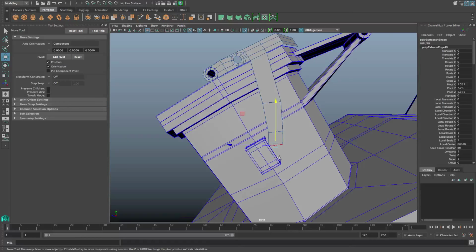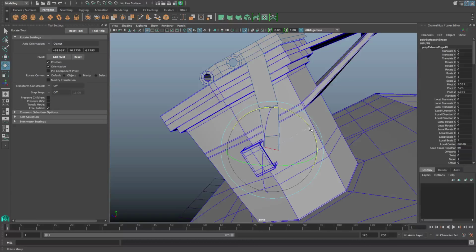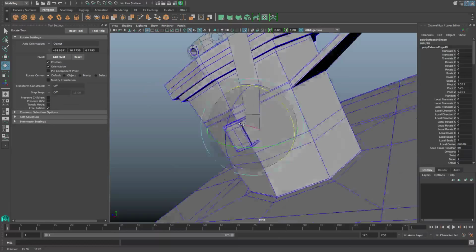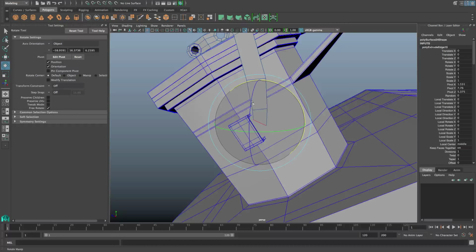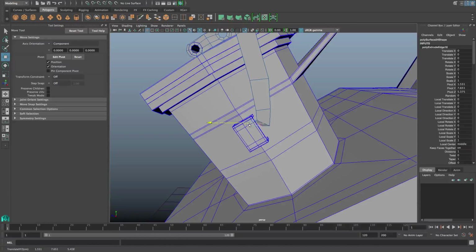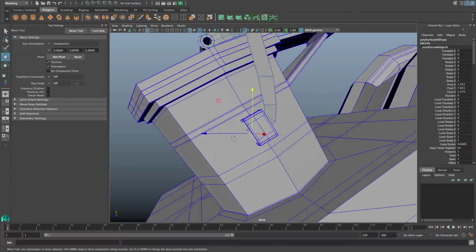my throat is just messed up. Anyway, you don't have to always click D and the alignment unless you need it. So I'm trying now to insert this into here by extruding it towards inside. So first of all, I'm creating a flow that way using the rotation tool, and really trying to make the best way to do this so it will look fine whenever I extrude it later on.